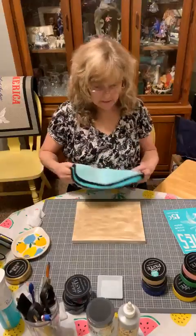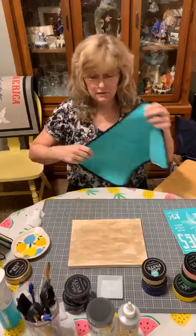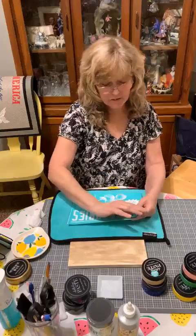Okay, now I'm going to take my fuzzing cloth here. Well, actually, I'm going to fuzz my transfer. I have used it once. I used it on the bag, and I used ink.